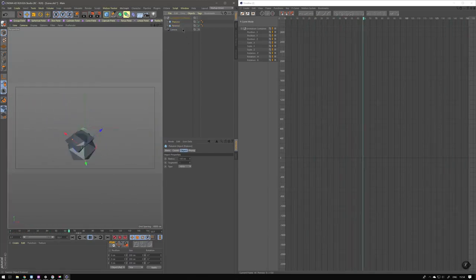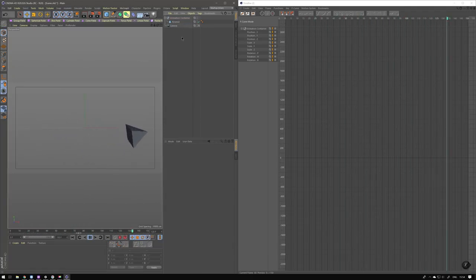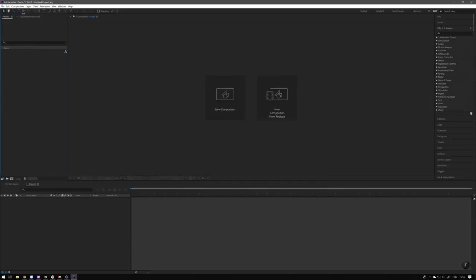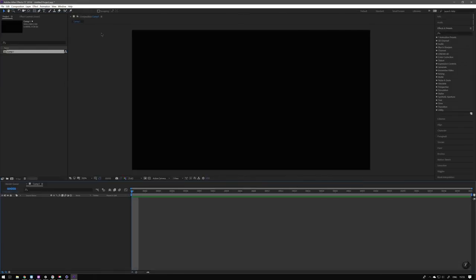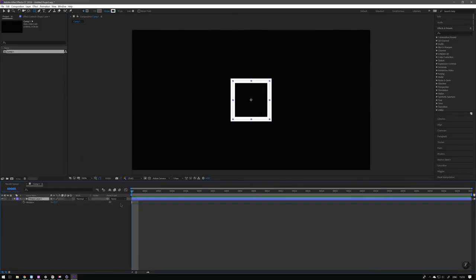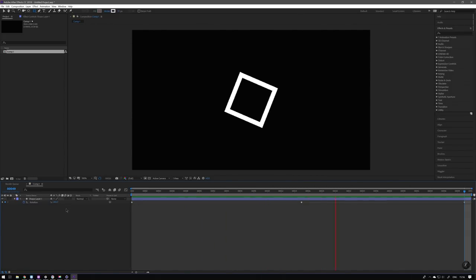Just to prove my point that these are controls that are available in any animation related software, let's quickly jump in After Effects. New project. Let's make a new comp. Let's draw a cube. Center anchor point, center and view. Well, for example, let's start with rotation. Set the beginning keyframe in the middle. I want to spin it to 360, and by the end of the animation I want it to spin 90 degrees more. Unlike Cinema 4D, by default After Effects sets up linear keyframes.